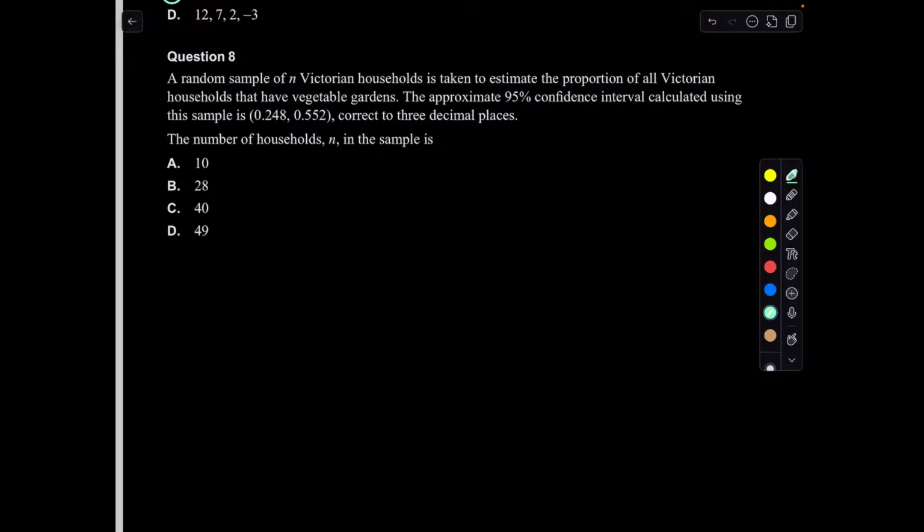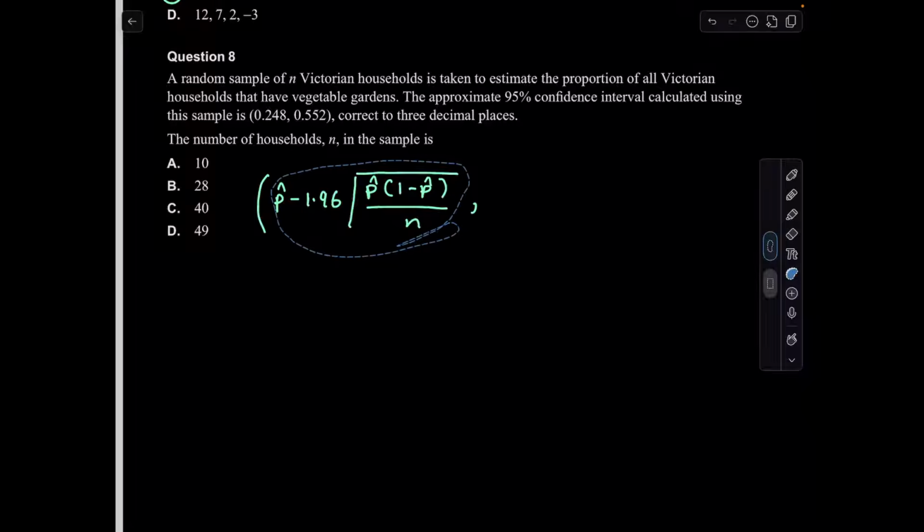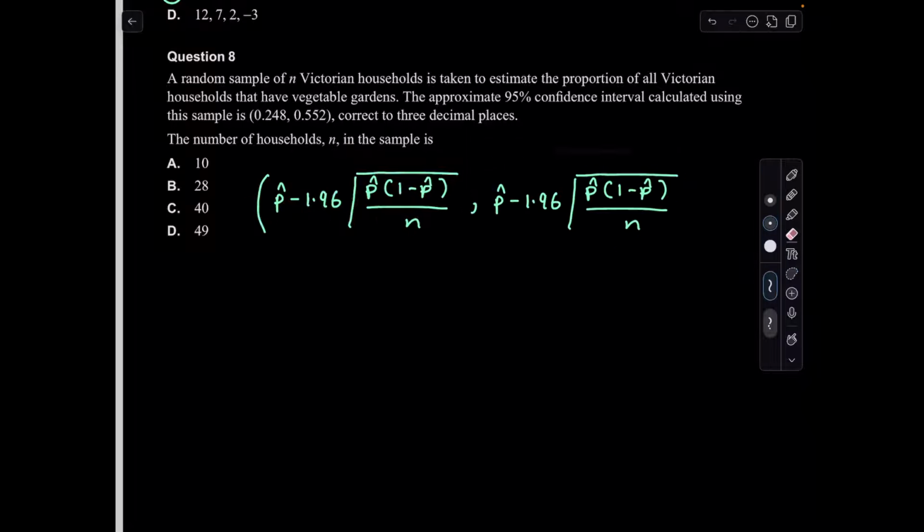Now, the way I would approach this is just make 2 simultaneous equations, yeah? There's so many ways you can approach it. Of course, you can find the sample proportion by adding those 2 confidence interval ends and dividing by 2 and whatever. But I'm just going to be lazy. Our confidence interval formula is p hat minus z, which in this case, because we're doing 95%, is just 1.96, times the square root of p hat times 1 minus p hat over n. And then imagine a comma, and this whole thing repeated, but with a plus here. Yeah, and that is it.